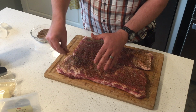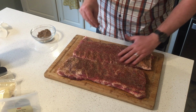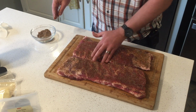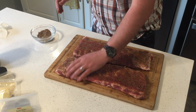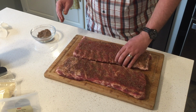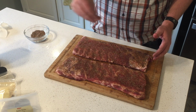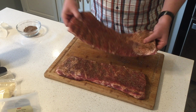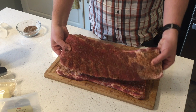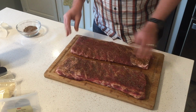And since we're using a butter and barbecue sauce mixture to braise these in, wrapped in foil, it's okay if these are a little on the salty side without that, because the butter and the barbecue sauce will add a lot of sweetness to it. So, okay, we're all done. Ribs are looking good. You can see kind of the texture that we're going for.